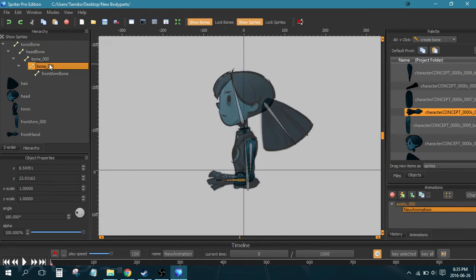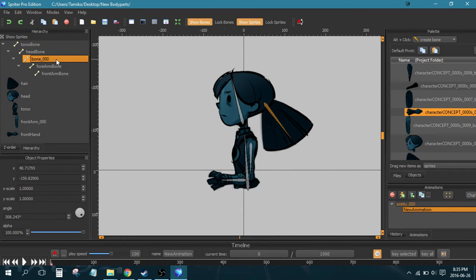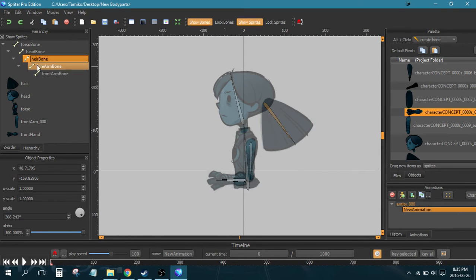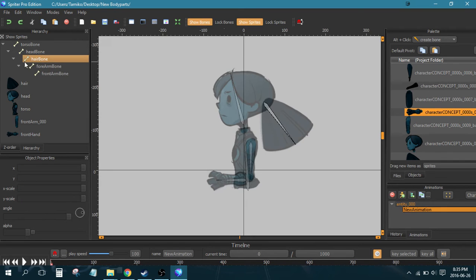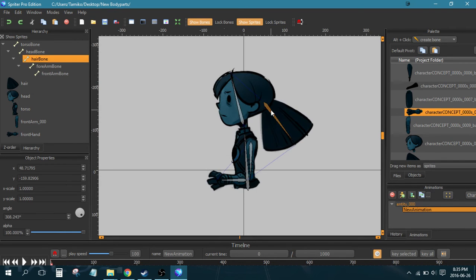And this one, I'm gonna use this as forearm bone. And this one's gonna be the hair bone. And we'll just have to make sure that all these bones are connected correctly.